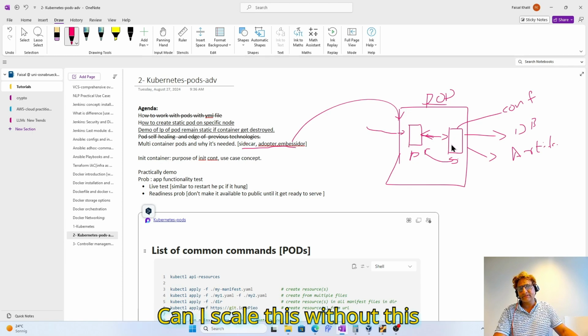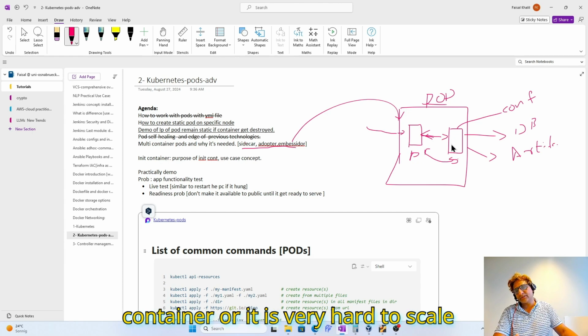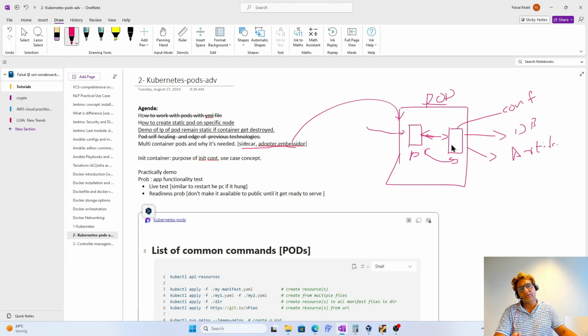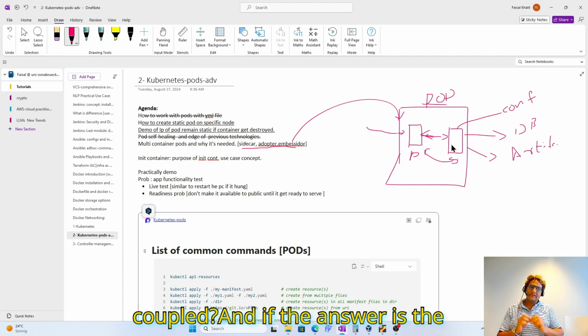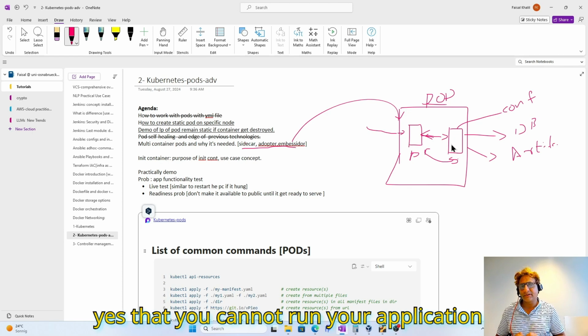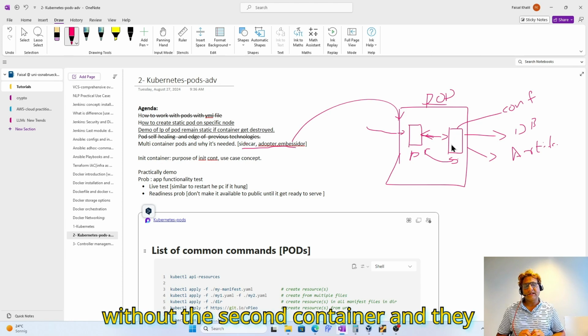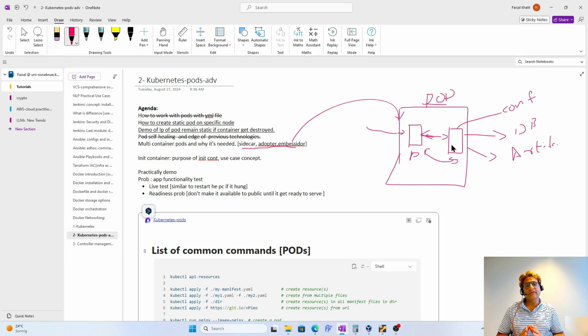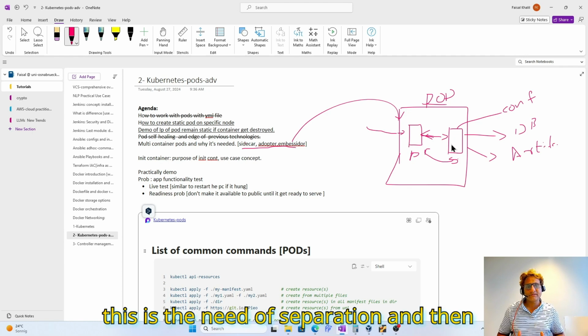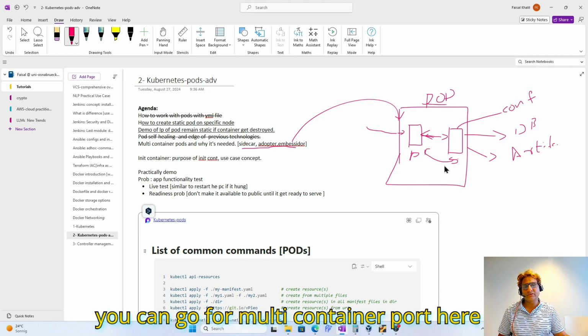Can I scale this without this container, or is it very hard to scale containers which are not tightly coupled? And if the answer is yes, that you cannot run your application without the second container and they need to be separated, then you can go for a multi-container pod here.